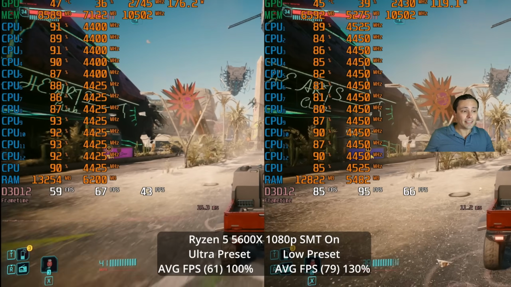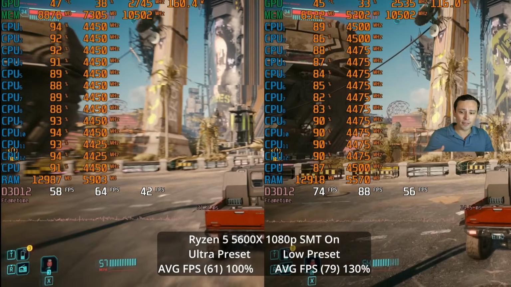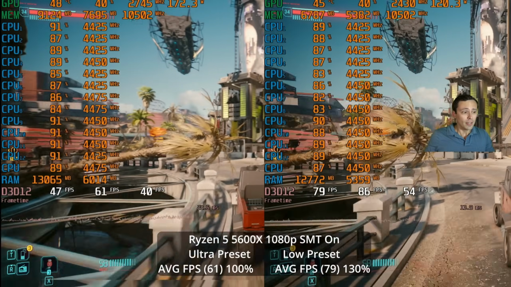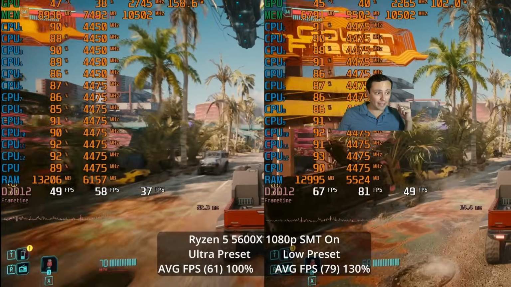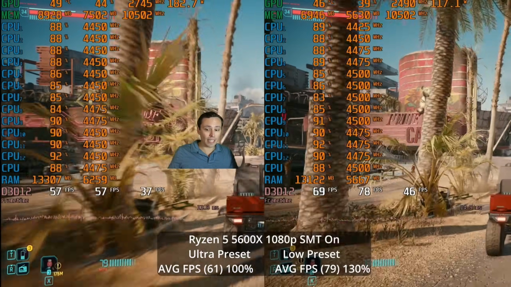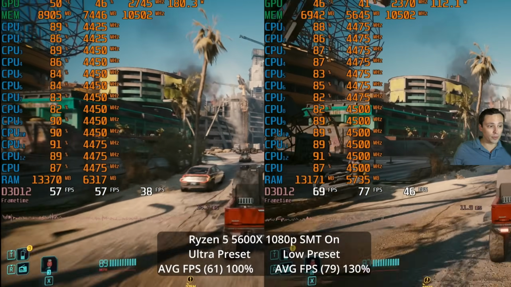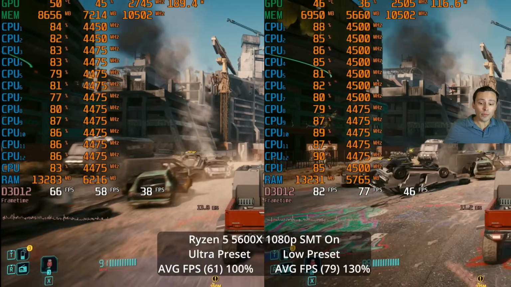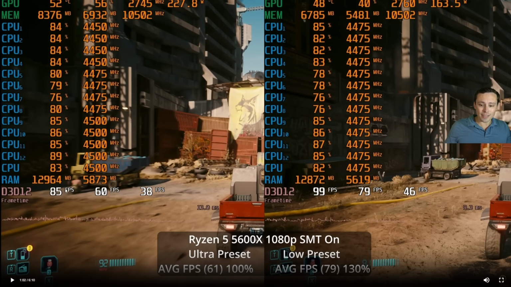Now, I was curious, some games have a lot of scalability on the CPU in their graphics settings, and some games don't. So what we're looking at now is on the right-hand side, this is the game running at the low preset, and on the left-hand side here, we're running at the ultra preset. And so we can take a look at the performance differences, and there is a 30% performance boost going down to the low preset versus the ultra preset. But then comes the question, which settings are the biggest, most impactful ones?